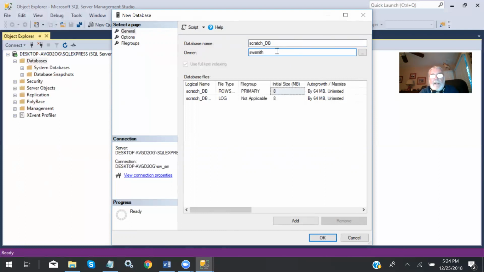And once you have that set up, check and make sure that the database is spelled SCRATCH_DB. Double check it. If you make a mistake, it's going to cost you points later, and you're going to have to go back and fix it. The owner is your username, the one that you just created. Then I'm going to say OK.